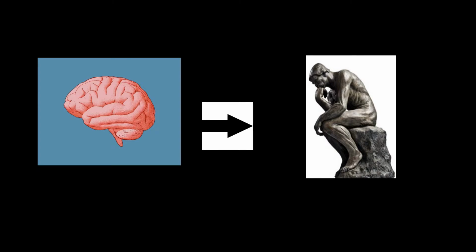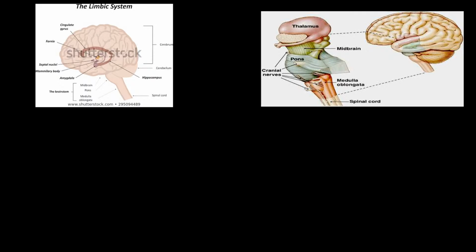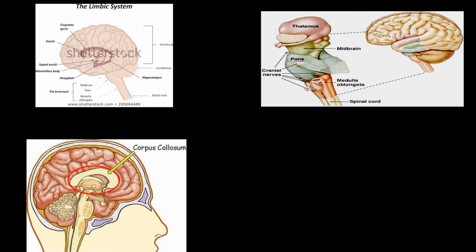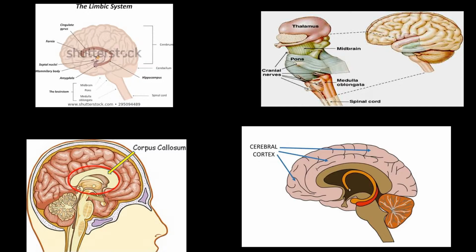But psychology isn't all just thoughts and theories, it's also about matter. To keep it blunt, the brain is where most of your thought is taking place, and it has several parts to do your thought, and here are some of the main and important areas. The limbic system helps your drive for food and sex, the brainstem helps with your survival reactions, the corpus callosum connects your two hemispheres of your brain, and the cerebral cortex is the main control area.